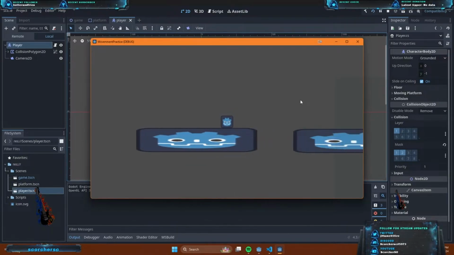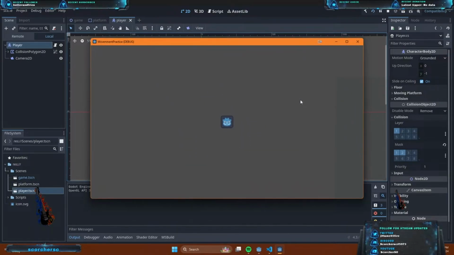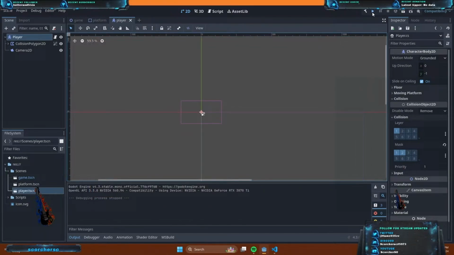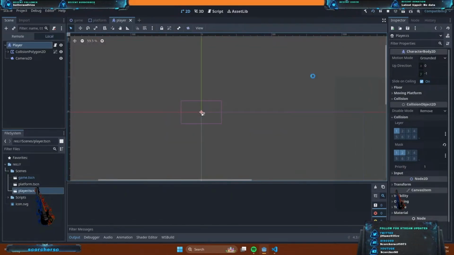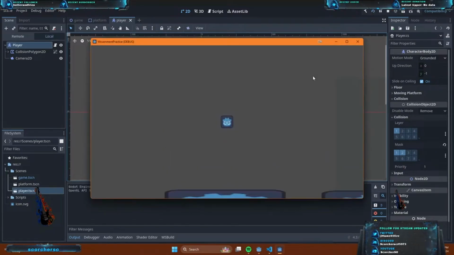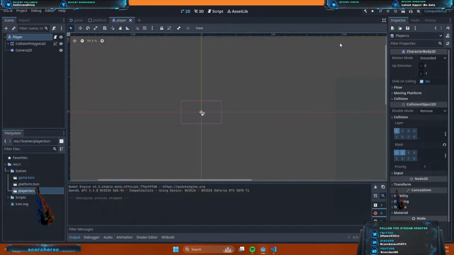Right now, left and right arrow keys move us, and space makes us jump if we don't fall off the edge first. Let's double check that. Boom. Now we can move and jump, we can collide, and we can fall in the gap because I'm bad at gaming. There's a reason I never made it far in Mario.